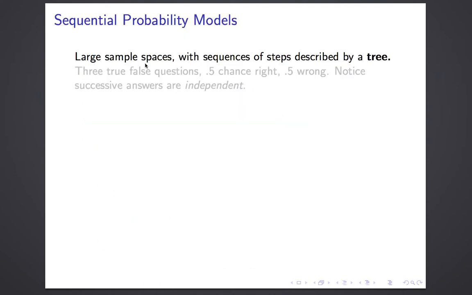Independence is really a special case of something much more general, and it will be very important to us because frequently the probability models we're interested in come from a sequence of steps, each of which is a probability model. Drawing one card isn't a very interesting question. But drawing five cards and making up a poker hand makes probability much more complicated and interesting. When we take a sample — a sequence of individuals out of the population — the probabilities are more interesting and complicated. We will represent these sequential probability models by a structure called a tree.